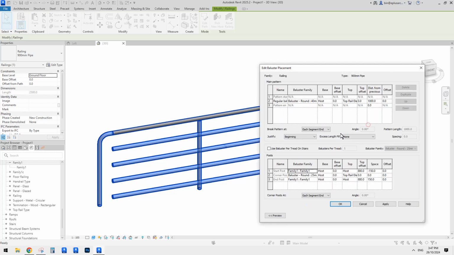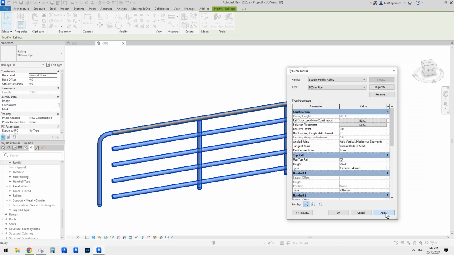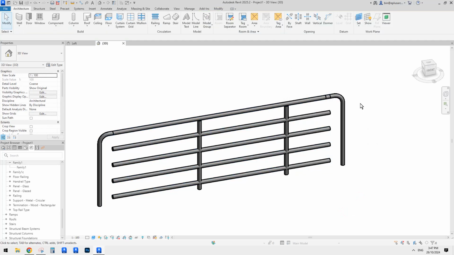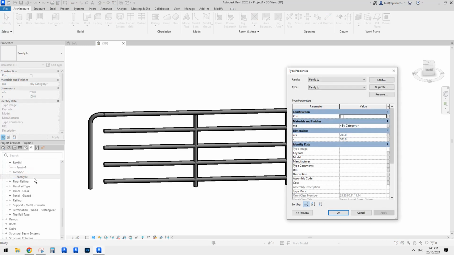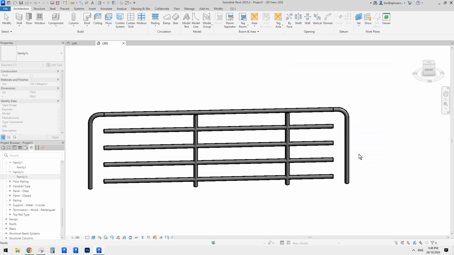We just need to go to baluster placement under here. We change this one to the new one. Click OK, apply, OK. That's it. And also, yeah, it looks like some settings are not right, probably because that 200 is the default setting of the offset. So we just need to go here on the family, on the railing, and see this name, double click on this family type, and then change this one to match. Okay, and if you want to change the material, you can do it here. Click OK, and that's it.